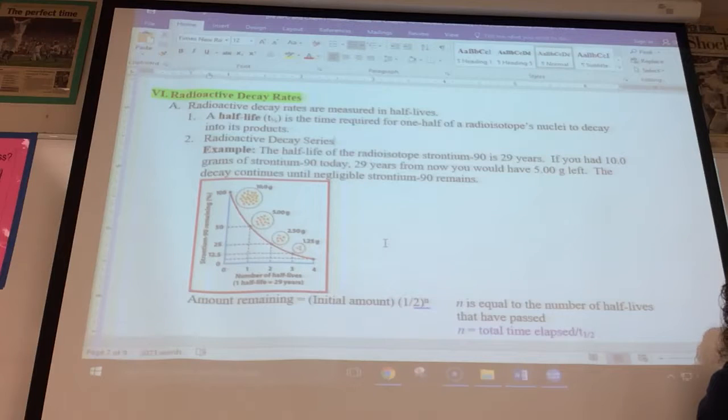The ones that are going to be emitting gamma particles are going to be the one that could be most detrimental to you. But you don't only want to consider what it's releasing. You want to consider the half-life of the radioactive element because the ones that stay around longer can cause problems for longer periods of time, whereas the ones with real quick half-lives, they're just going to disintegrate to nothing very quickly. So there's a couple factors to consider there. So I'm not sure because you'd have to take both factors into consideration.